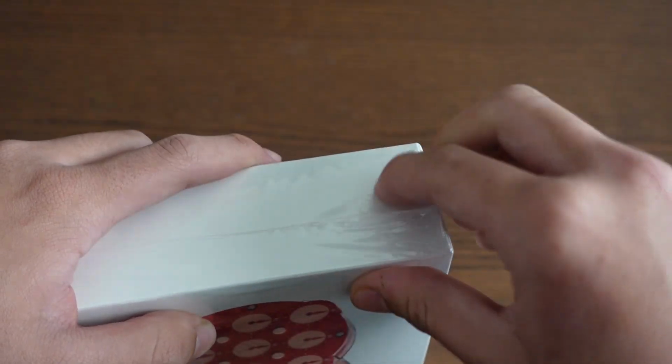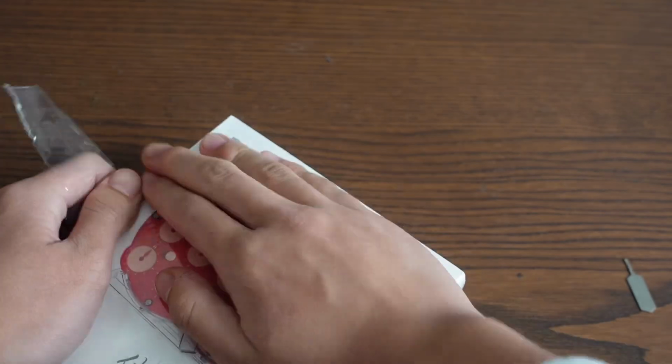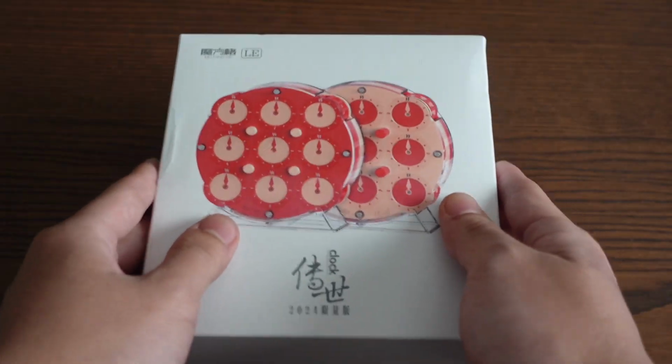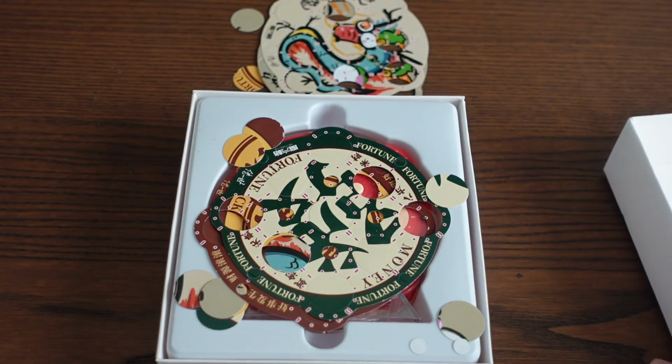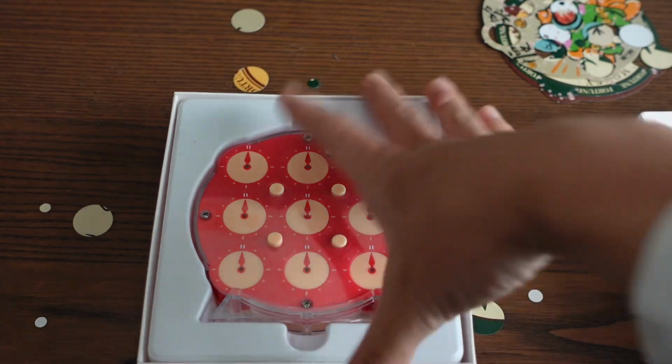I just cut my nails, so let's see if we'll get it off. I'm really scared right now, actually. Oh, that's cute. So before we get into the clock, let me try to show you guys these inserts here.